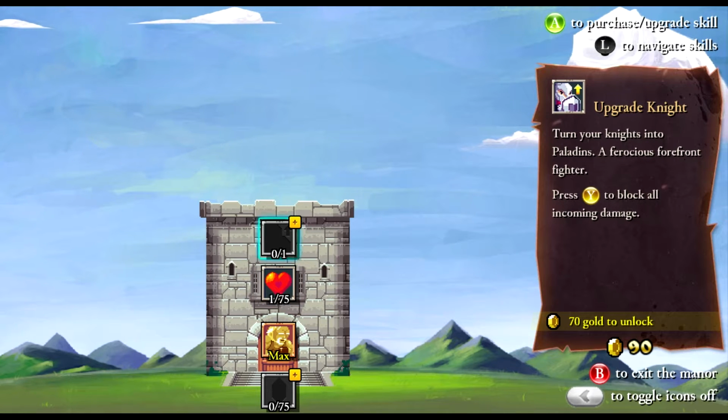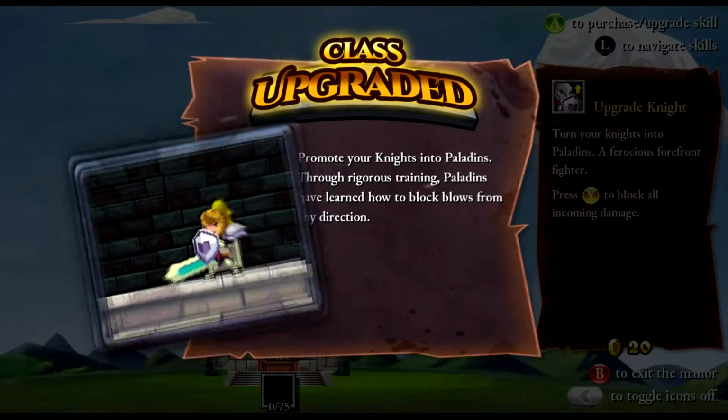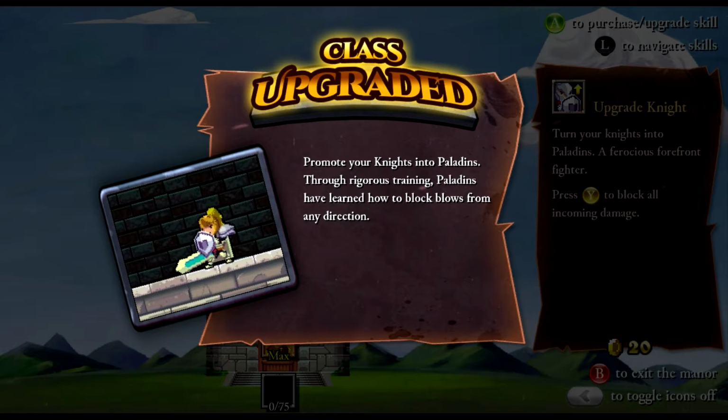I'm going to go for the knight, to upgrade the knight to a paladin so that I can block incoming damage. The real reason for that is not only for that, but because it gives me another thing to purchase.